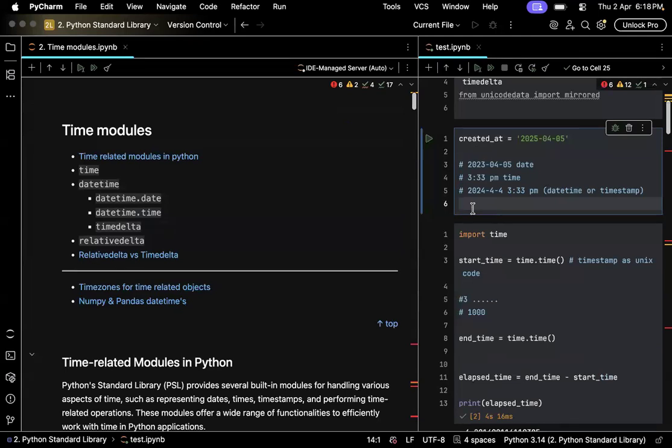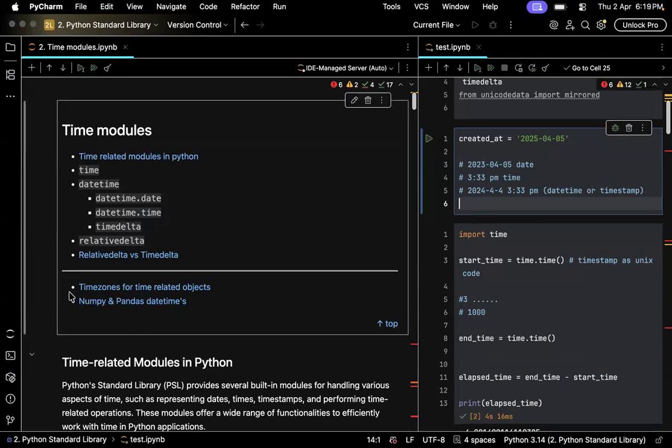But if you know that your app will only be limited or scoped to a single region, then you can look up the time zone code for that on the web and then use that. Here there are time for NumPy and Pandas in this notebook too. You can ignore this.